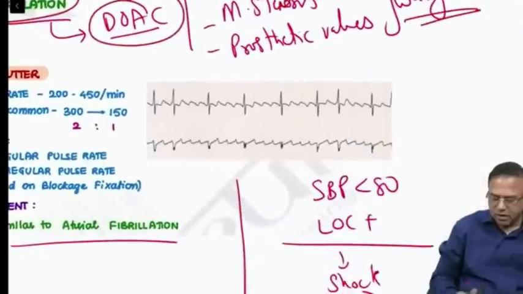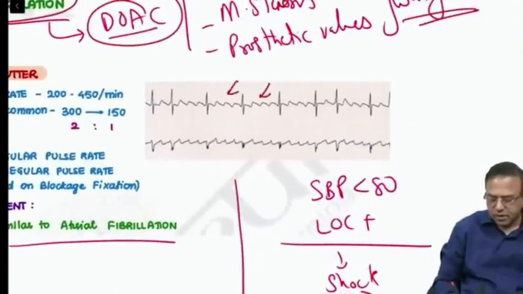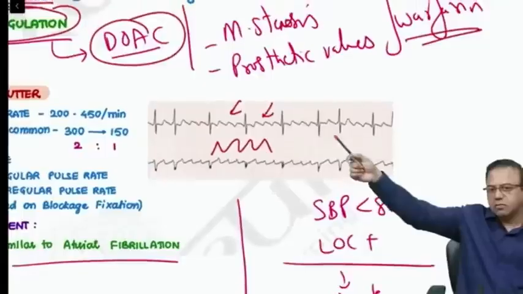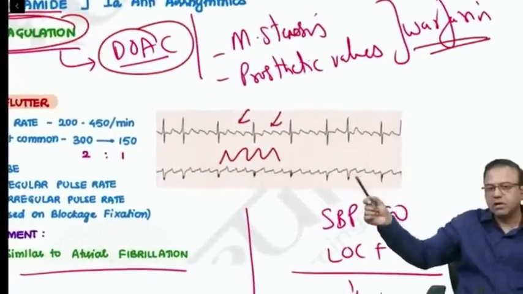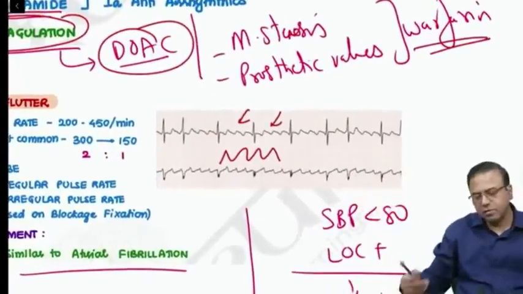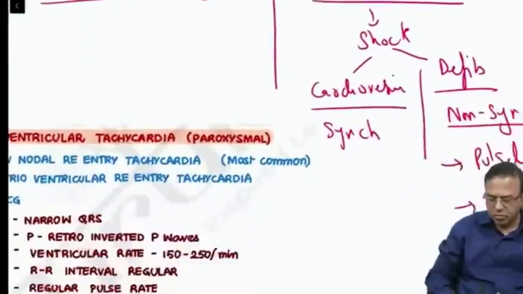In a patient with atrial flutter, you will see flutter waves. Okay, you will see these continuous flutter waves without any stopping. So continuous P waves like this, flutter waves, is atrial flutter. Treatment is just like how we give treatment for atrial fibrillation. Same treatment you're going to use.